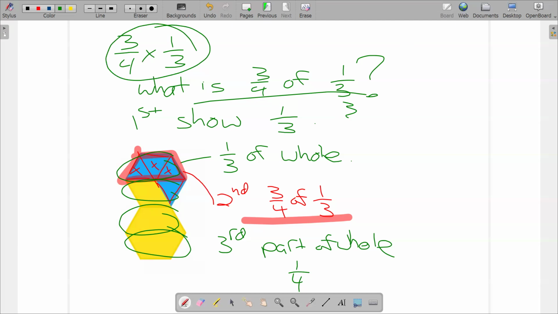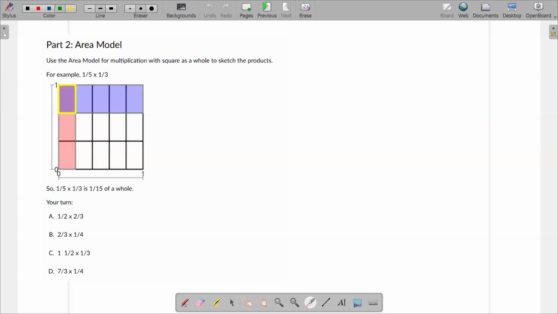I'm going to pause here, give you your next mission. All right. So using the area model, if I wanted to show what is 1/5 times 1/3, I would just have to make an area where I'm going to use 1/5 as the base. So if that's 1, then from here to here is 1/5 of 1. If the distance from here to here is 1, then this distance right there is 1/3 of that 1, right? So this block right here is 1/3 times 1/5, or 1/5 times 1/3.